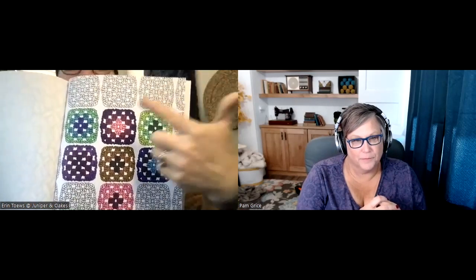One of my favorite pages in here, I'm going to show those who can see it, is a granny square page. I think this is fabulous because you can use it to figure out what colors you're going to use for your granny square. I just love that. Isn't that fun? I can really see people using that to design their Afghans and be like, "Oh yeah, that one's my favorite." My favorite's the top left one because I love the gradient of color on that. Yeah, beautiful.